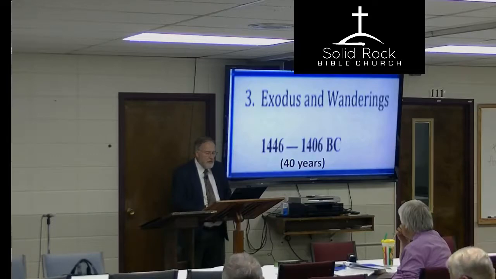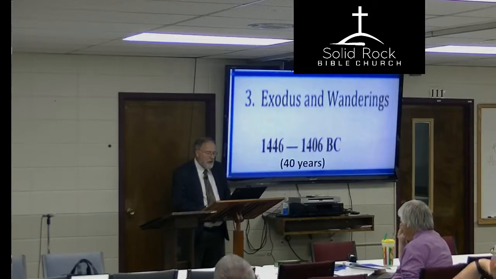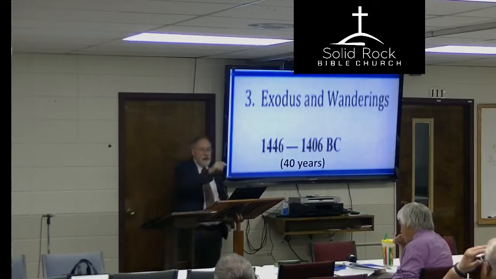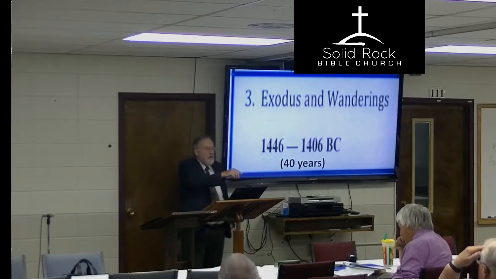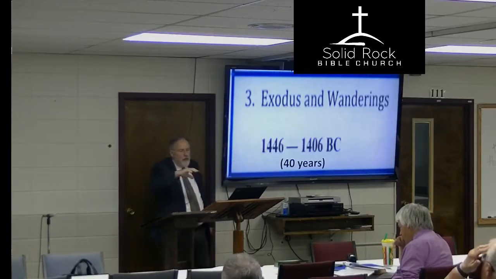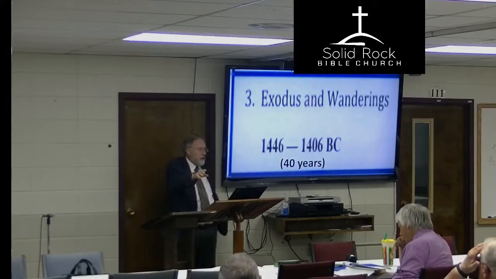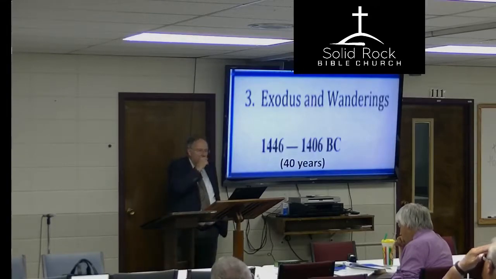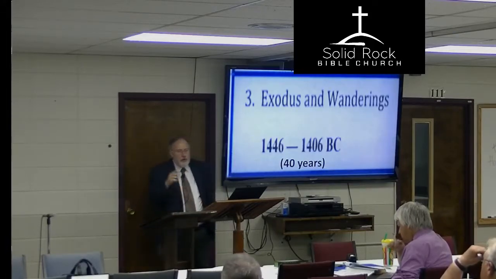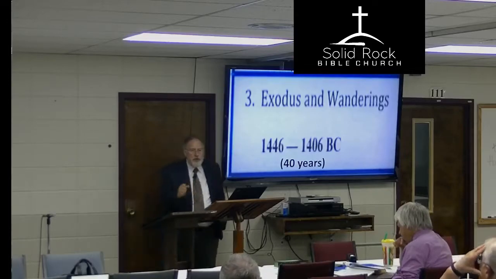After they leave Kadesh Barnea, they wander in the wilderness area, and that would be the book of Numbers. When you leave Sinai, the book of Numbers picks up, and all the wilderness wanderings are going to take you through that 38 years of wandering. And then their last place they camp is on the Transjordan side. That would be the eastern side of the Jordan.